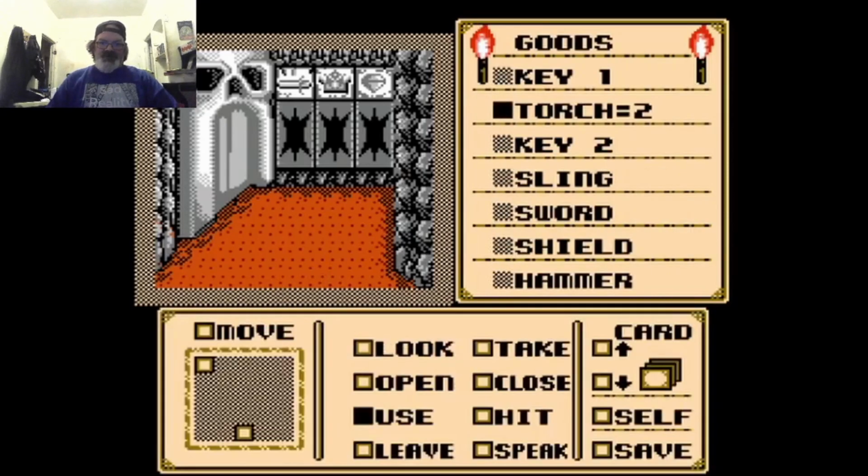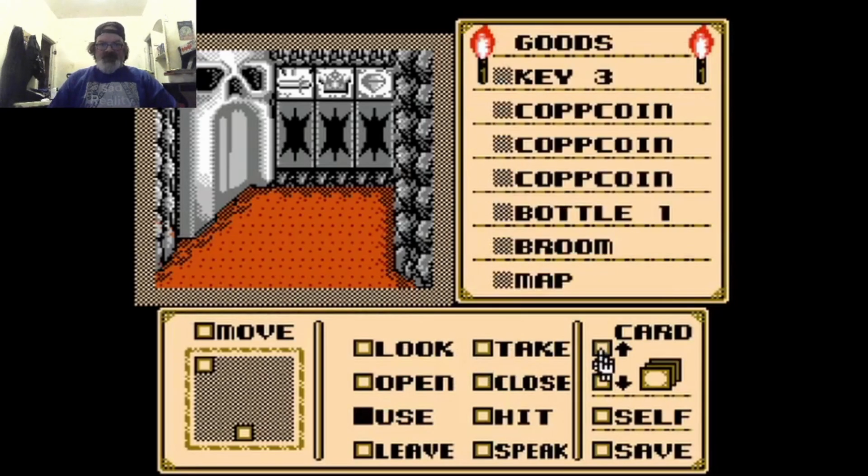First light a torch. Always keep your torches lit. Both of them go out, you die.